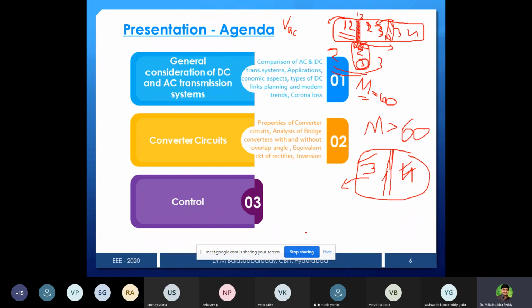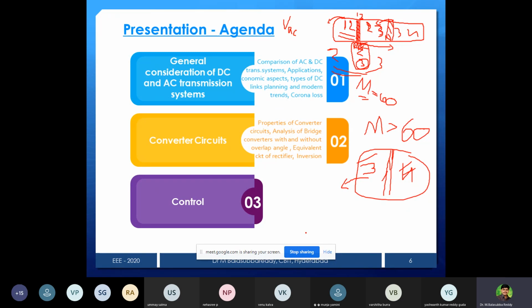Transformer, because AC is available, you have to use the transformer to step up. Then there is a bus bar, which will be the AC bus bar, and we are using it as a rectifier station. Then the transmission line, then the inverter station, again there is a DC bus bar, and you have to convert it into AC by using a transformer. That is one thing we have to see. And there are basic characteristics also you have to notice.